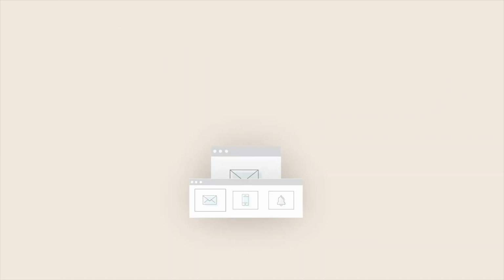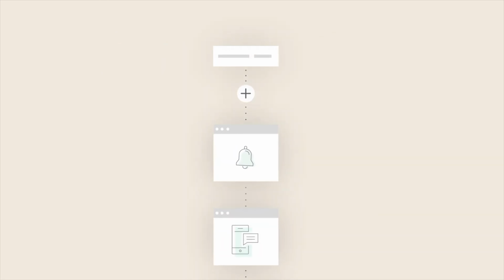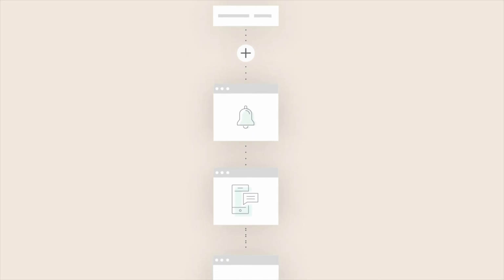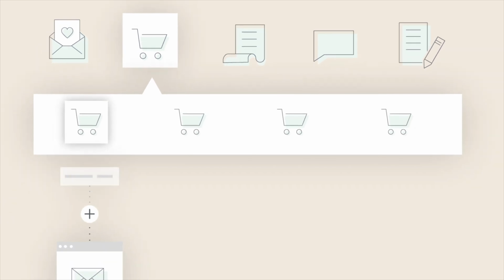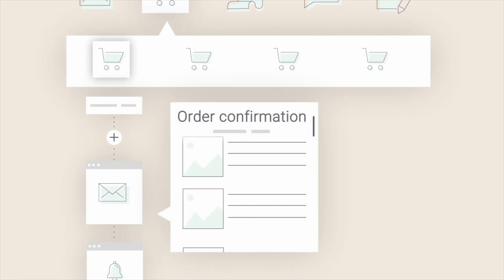What is Omnisend? Omnisend is an email and SMS marketing platform built for e-commerce. It connects to your store, pulls in your products, tracks how people shop, and lets you build automations that feel personal without taking your whole day. You can send newsletters, set up welcome series, recover carts, request reviews, and combine email with SMS in one flow.